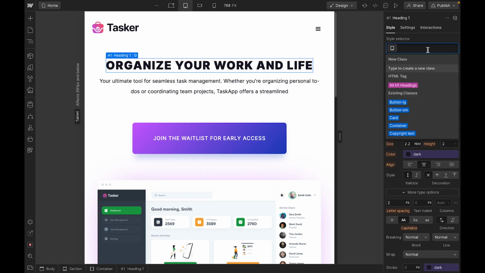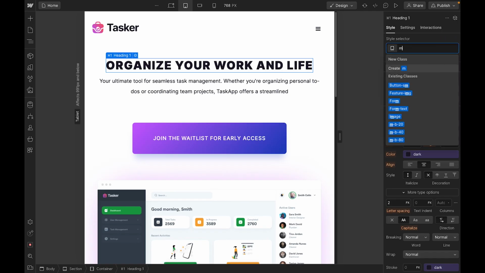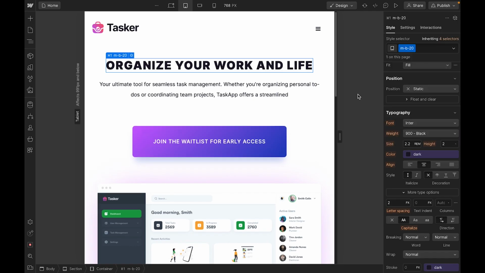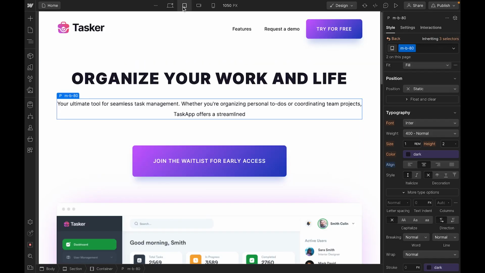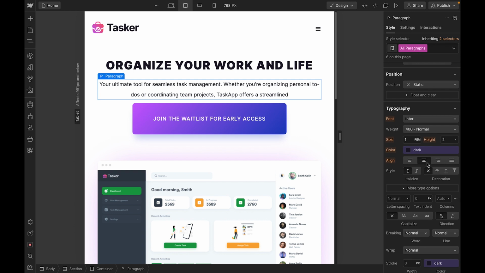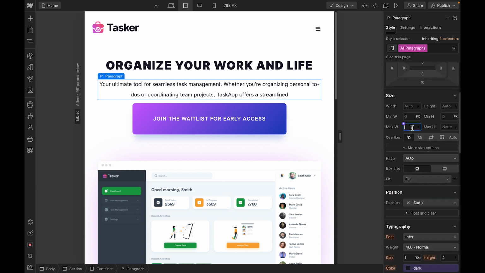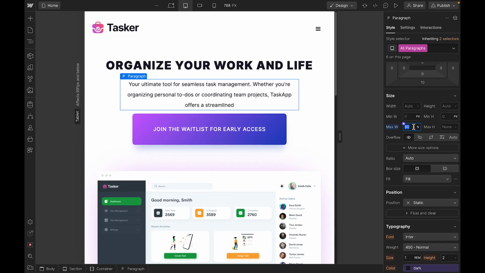Now let's apply margin bottom, and 40 is huge, so let's try margin bottom 20. Okay, it's looking good. For the paragraph, let's select all paragraph. The paragraph size is okay, and for the maximum width let's try 90%.